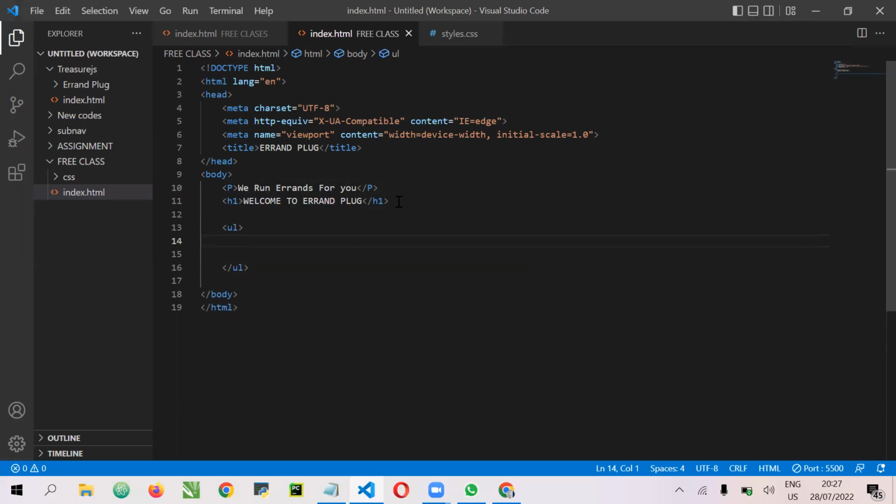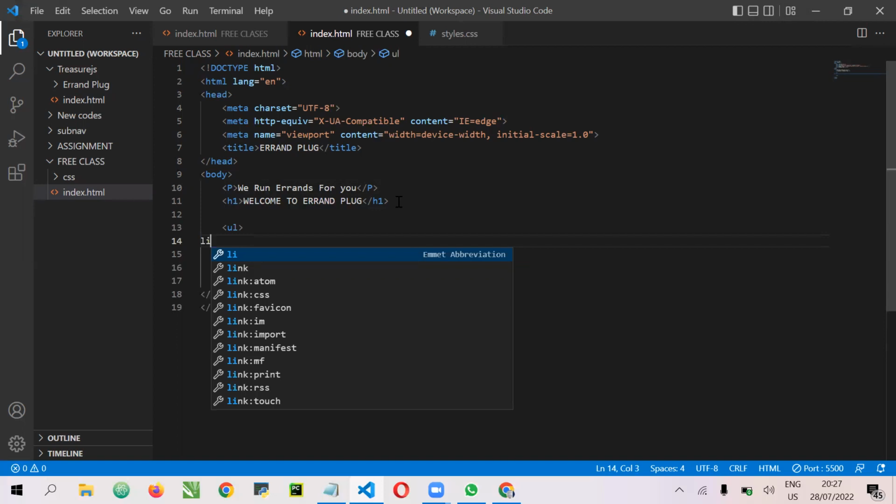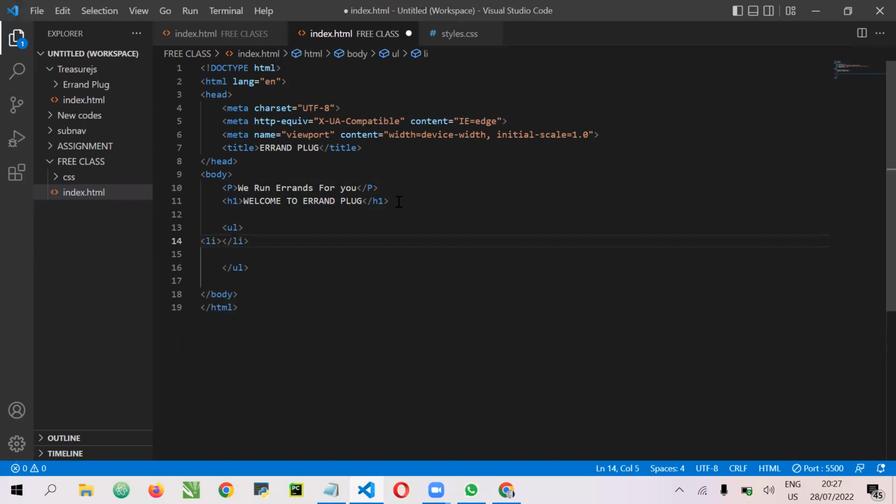Okay, this is it. So you declare an HTML element that is called unordered list, represented by UL. So after you write the unordered list, keep a space and type LI. The LI signifies list, right? Tap it down, give yourself space, and name the first item, we buy for you.